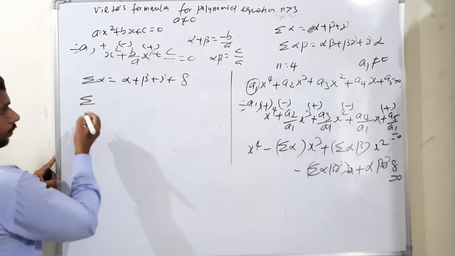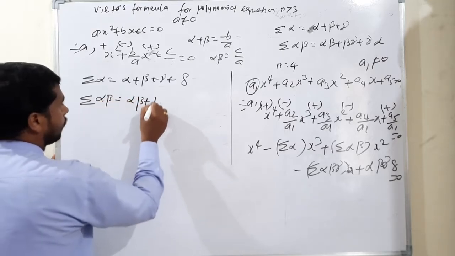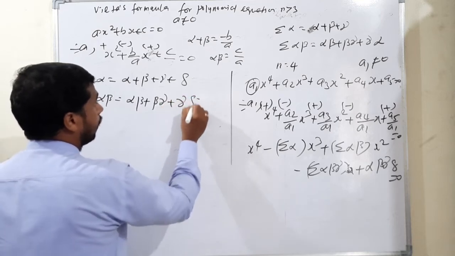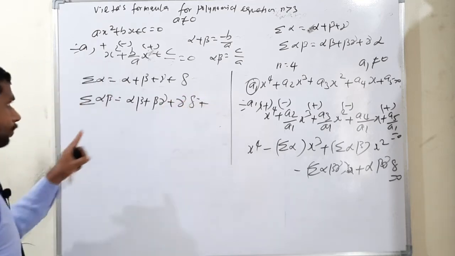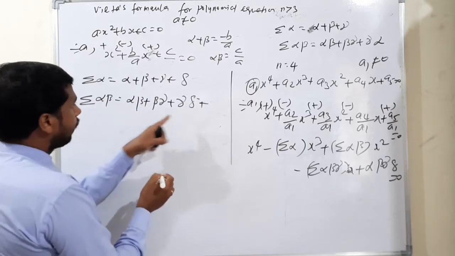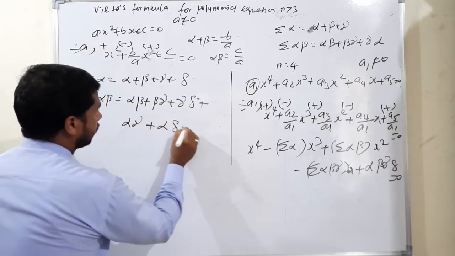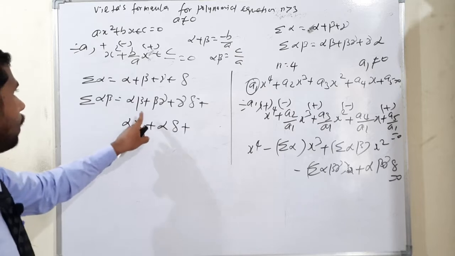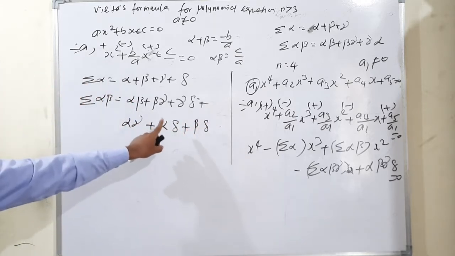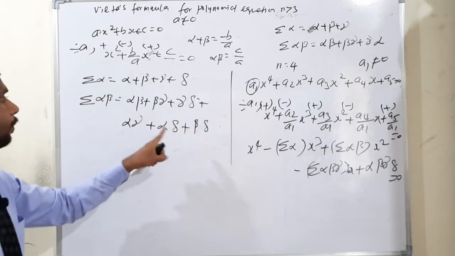Then summation of alpha beta, that is called alpha beta, then beta gamma, then gamma delta. Then next one, alpha beta is over. Again alpha gamma also will come. So alpha gamma, then again alpha delta, the last one beta delta will come. So beta and gamma will come, because beta delta already is over, isn't it? So beta gamma, this is beta delta, remaining everything is correct.